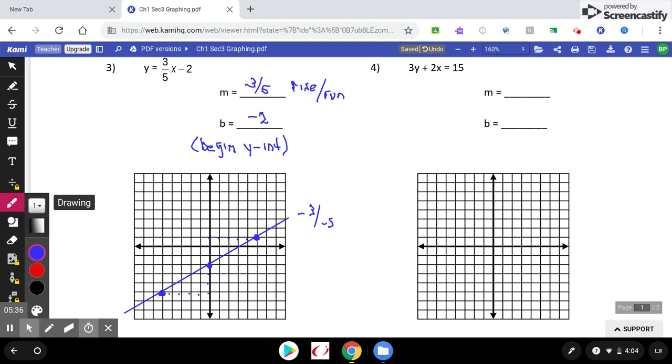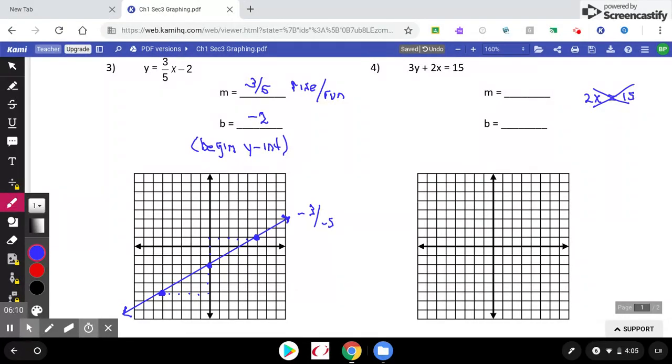There we go. So graphing with slope-intercept form, also fairly easy, but again, it kind of depends on the form of the equation. So if you look at number 4, it's actually in what's called standard form. But if we were to cover up the 3y and do this problem like we were doing the first 2 problems, here's what I would have left. So what would happen if I divide by 2? Is that going to come out even or not? No. So we would have a decimal, which means I have to graph a decimal. It means I have to graph inaccurately in between grid marks, and that could be kind of a pain.